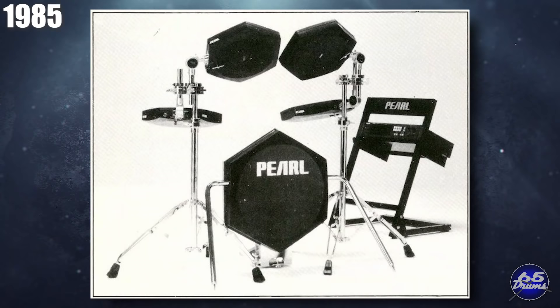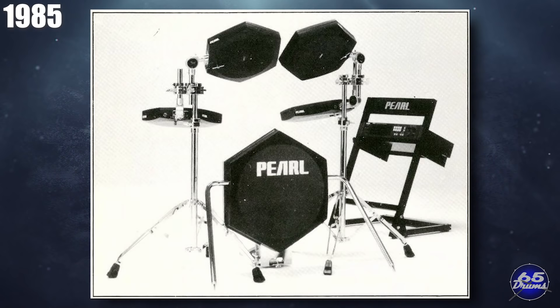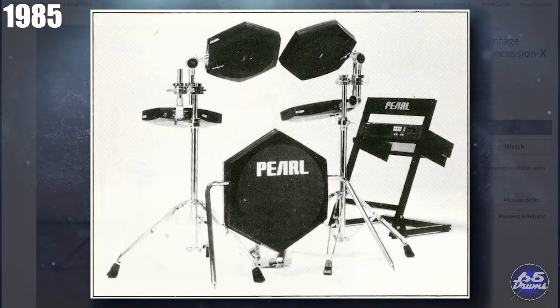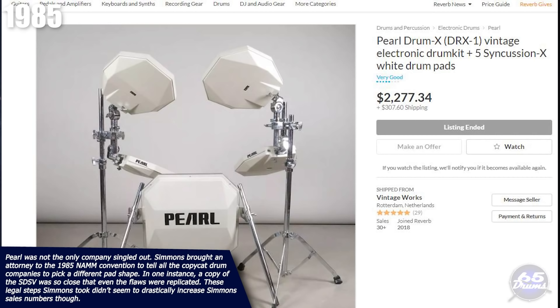Like every company that first tried an acoustic-looking electronic drum set in the 80s, Pearl decided to conform to the times and created the DRX-1 kit, which sold for about 1,000 pounds. It died right away and was immediately followed up by the Pearl Drum X kit that same year. It turns out that Simmons was possibly going to sue Pearl for making what essentially was a clone of their kit, at least in the looks department. So Pearl changed the look of the drum set and module a little bit to avoid problems. Simmons was selling a ton of drum sets to famous bands, and companies did what companies do — they copied the thing that's selling best. Simmons was not happy about this, likely wanting to make an example of a big drum company to scare off smaller copycats.